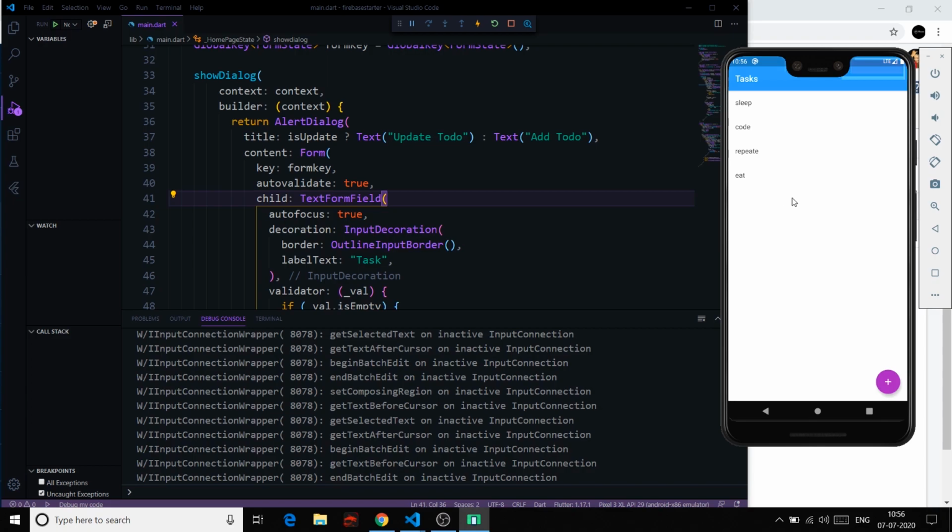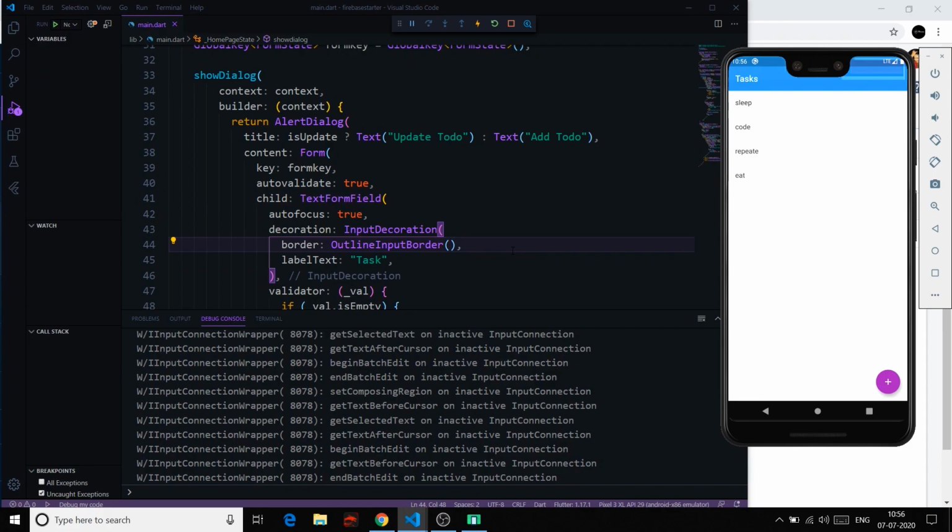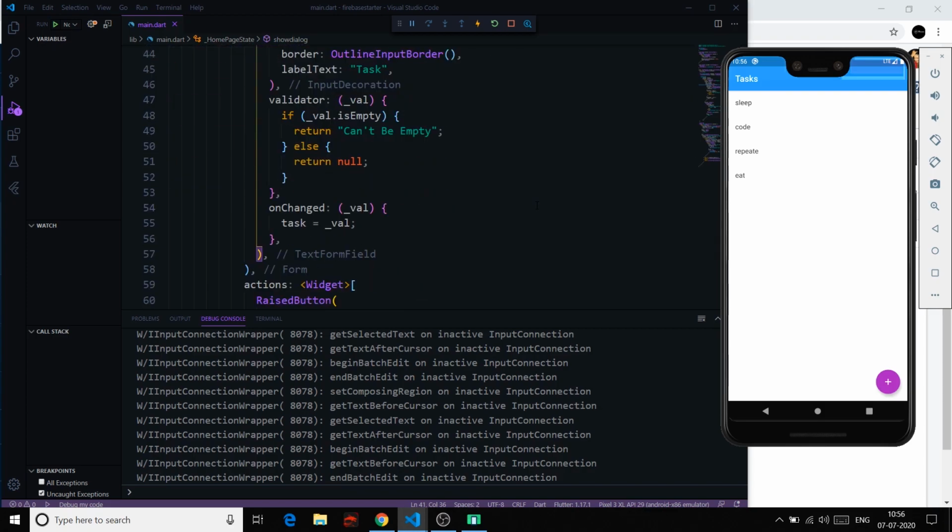Now the reason why this happens is because the document by default sorts either via their document ID or using the string. So we can't simply sort the string, because if we try to sort the string, it will be lexicographically. So we will first get code, eat, repeat, sleep. So to do that, we have to use our own sorting method. Now already I said we can't use something like ID, so there is one more thing that we can use, and that is time. So we have to use time so that we can sort according to the time.